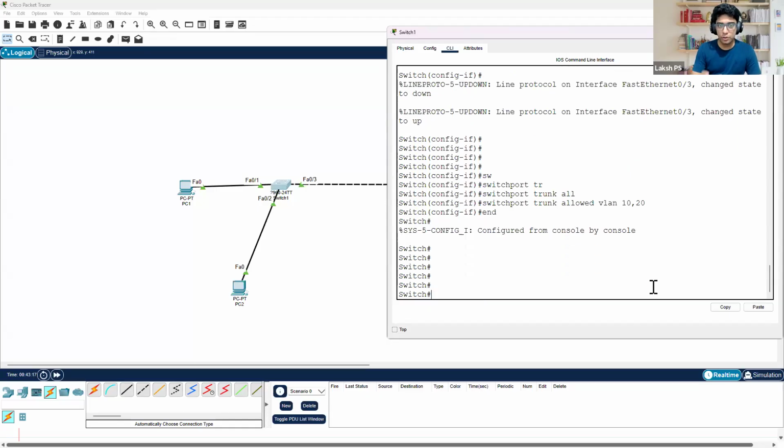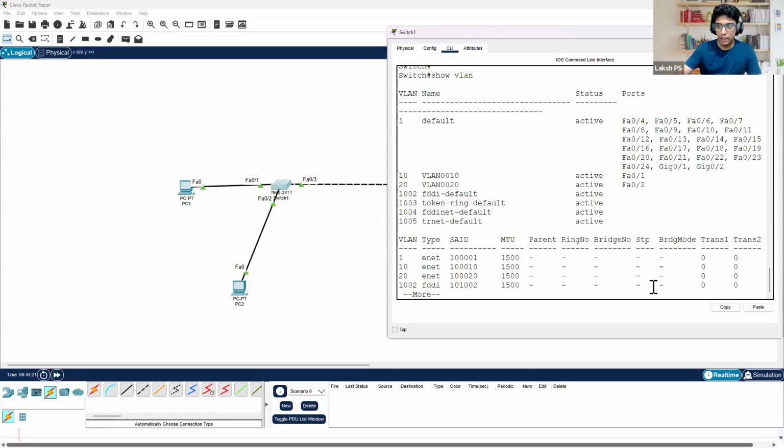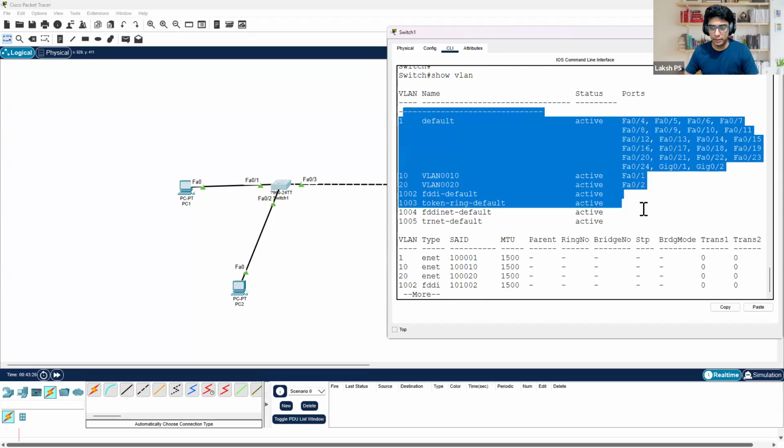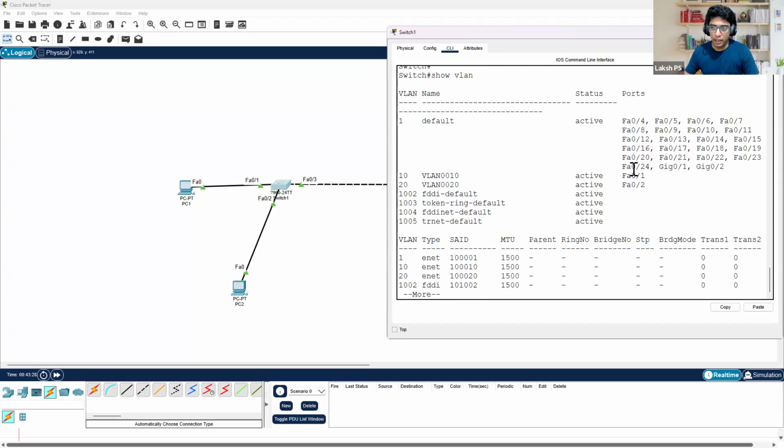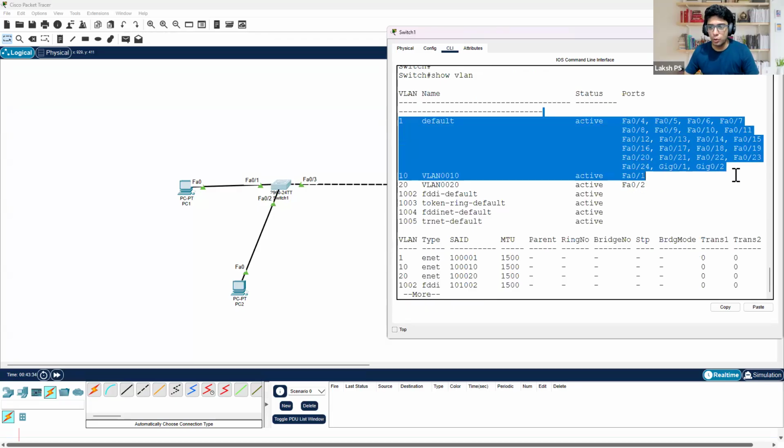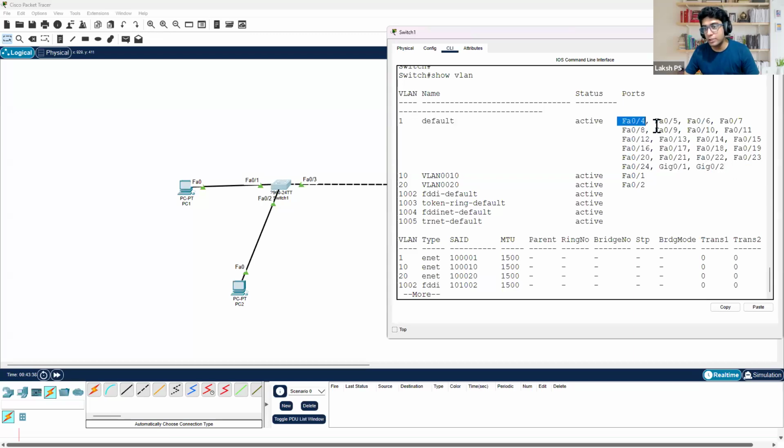Now to check the VLANs on FastEthernet 0/3, if you do a show VLAN, it is not going to show you any result. Here you have 0/1 and 0/2, and from 0/4 to Gig 0/2 all the other interfaces, but 0/3 is missing, which is configured for a trunk.